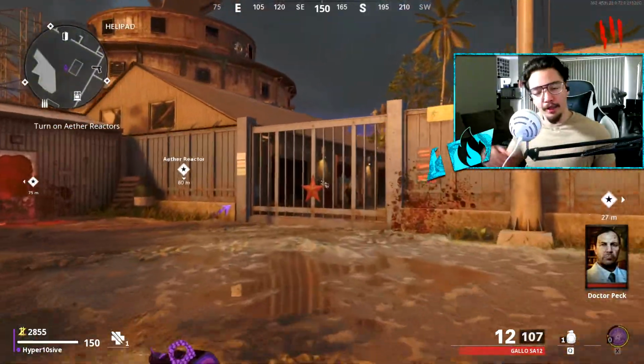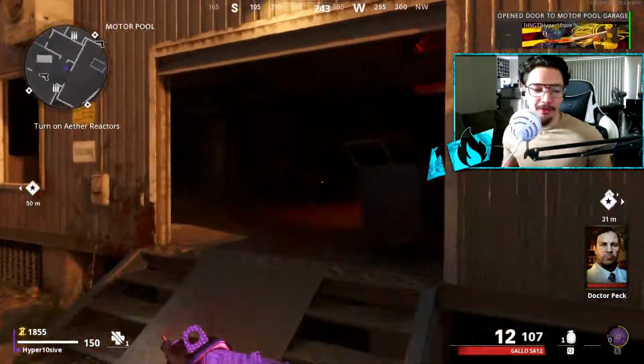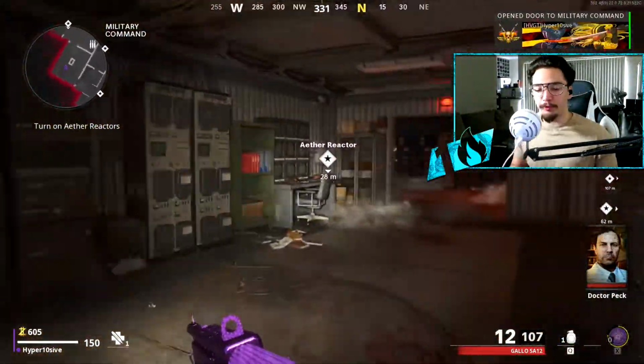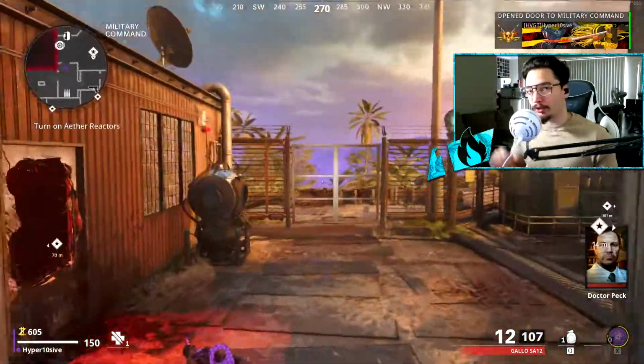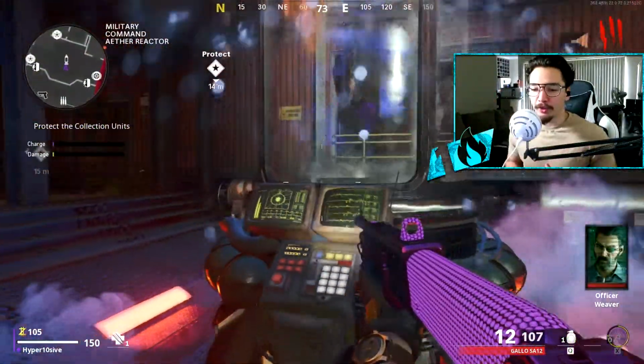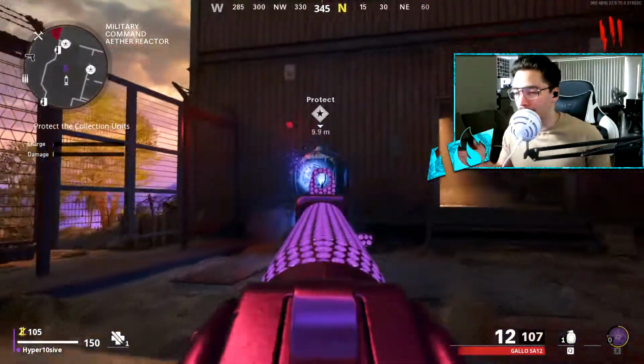Once you're at the helipad, head on over to the right side and you'll enter through a gate. Once you open the first door, veer off into the right side and you'll find another door which would then lead you to the reactor. The way that the reactor works, once you enable it, a whole bunch of zombies will start attacking the three collectors, which are just the soul boxes, which are allocated here, here, and here.